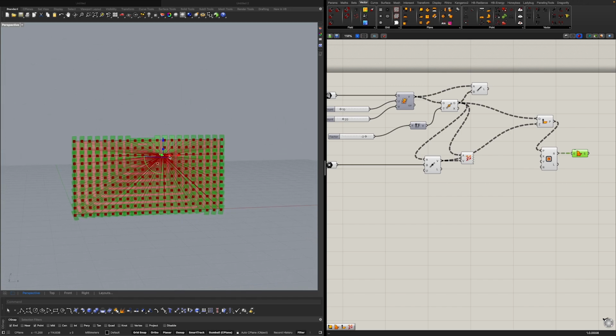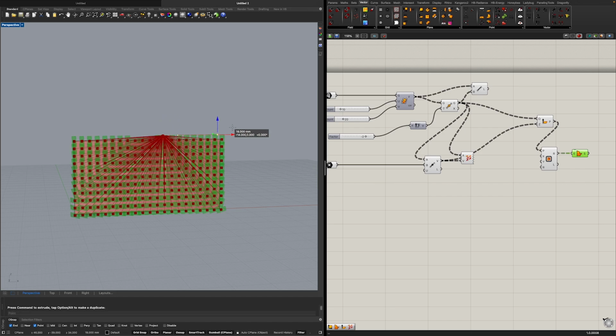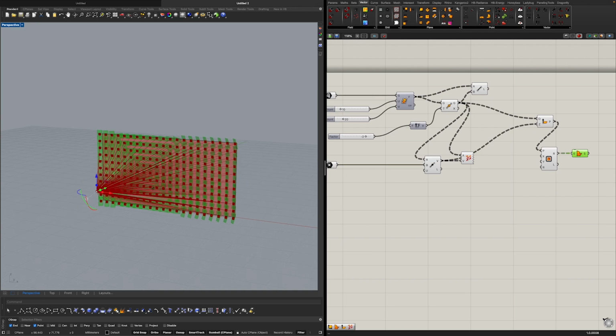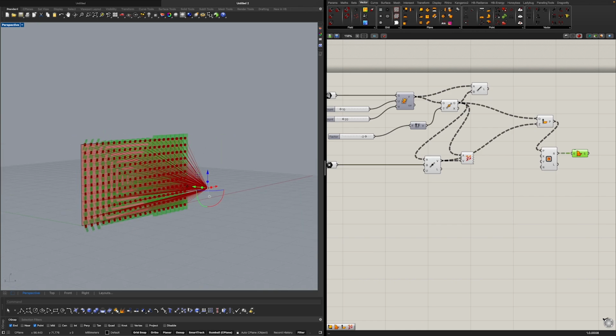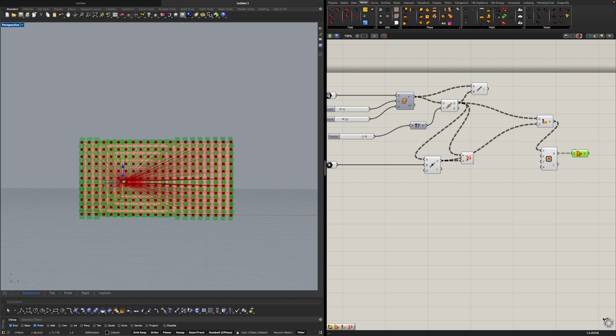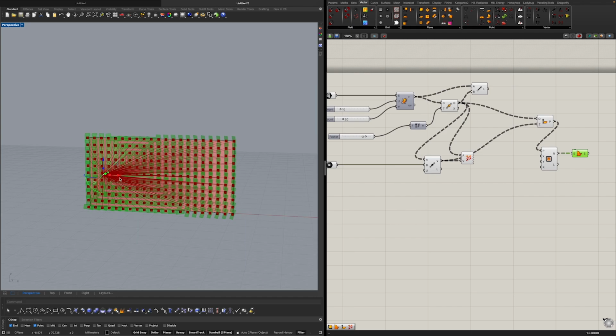If I move it, now you can see all the planes, all the rectangles are pointed towards the sun. The thing is that there is an issue. What we want to do is they have to rotate in one axis and they have to tilt in another axis.